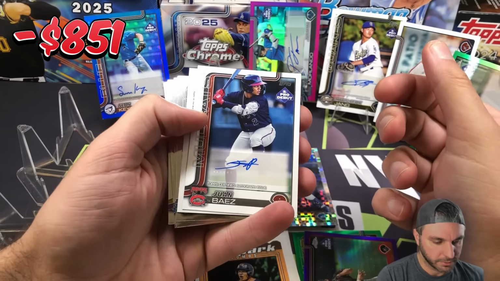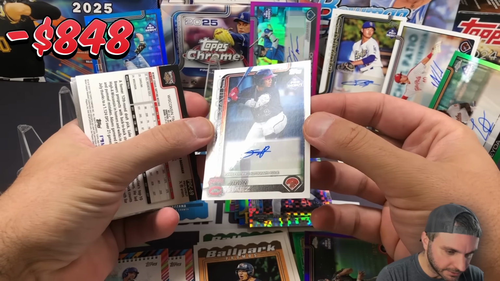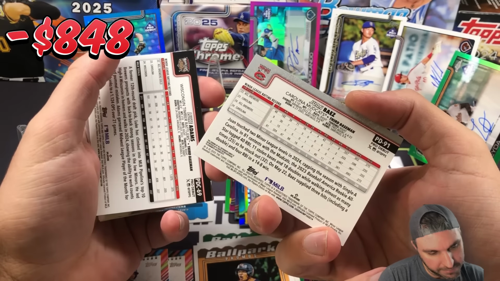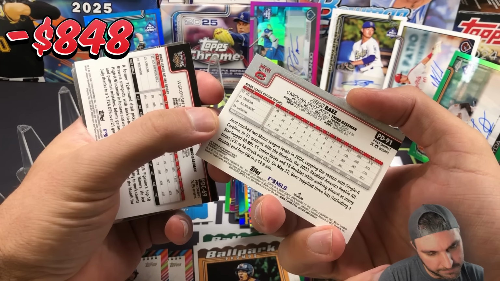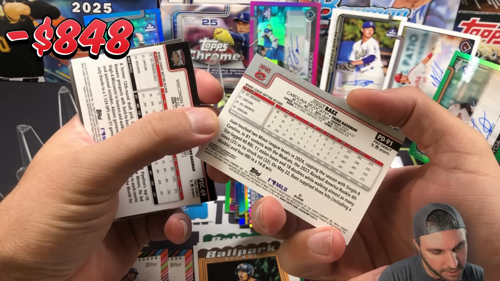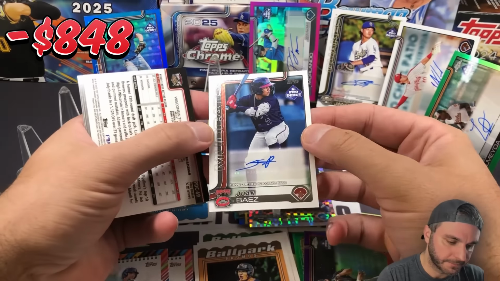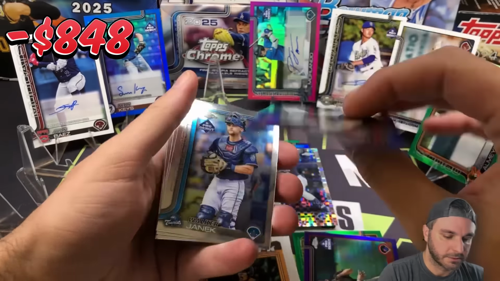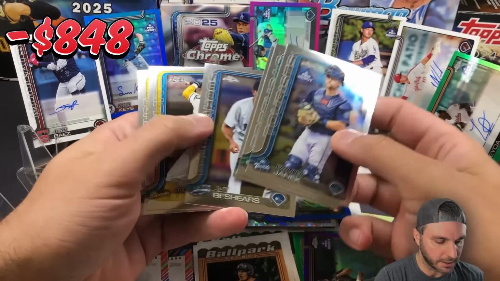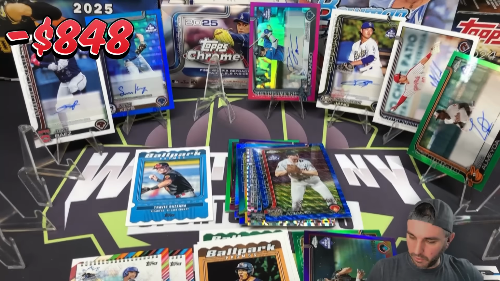The auto. Juan Baez for the Mudcats. Non-numbered auto. Looks like a Brewers draft pick as well. Excuse me. Free agent from the Dominican. 2005, so he is 20 years old. Some really decent numbers there in Carolina. All right. Walker Janik, Kyle Henley, Zanatello, Trey Morgan. Trey Morgan's another good chase in this set. Hoping to pull one of his autos as well.